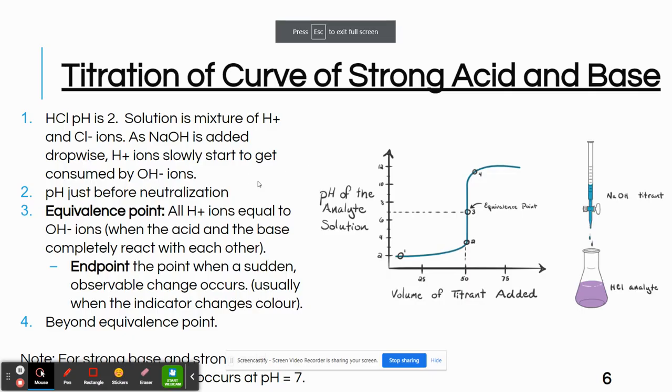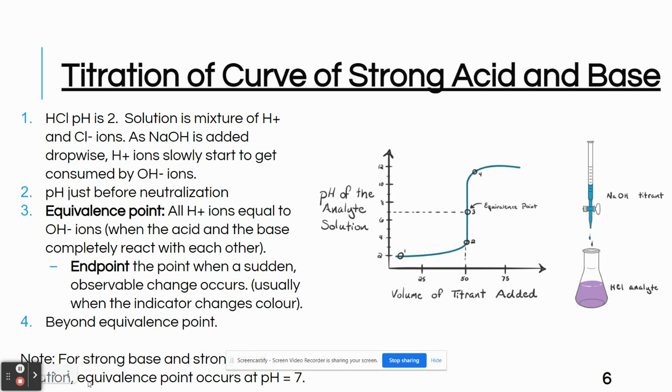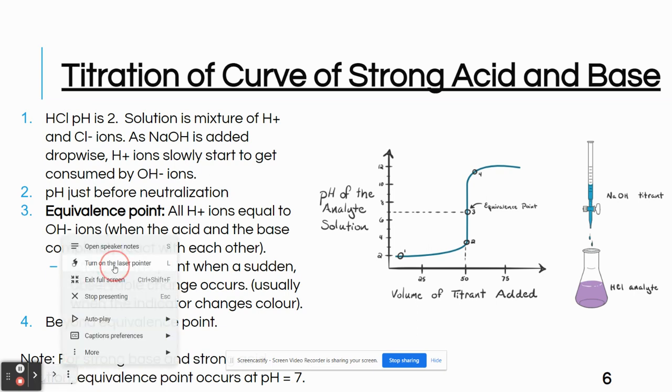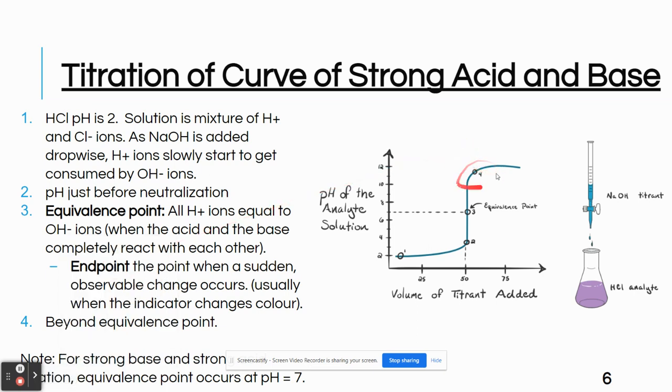In the last video, I was explaining this graph, and the numbers didn't really coincide with the labels properly. Number 1, 2, and 3 were fine, but 4, I had labeled it as endpoint. I didn't say that was the endpoint while I was explaining it, but I had labeled it as that in the slide. So just a slight correction here. 4 is when you've gone beyond the equivalence point. So you've added too much base, for example, or too much of whatever you're adding. You've gone beyond it and you've overshot essentially at this point.